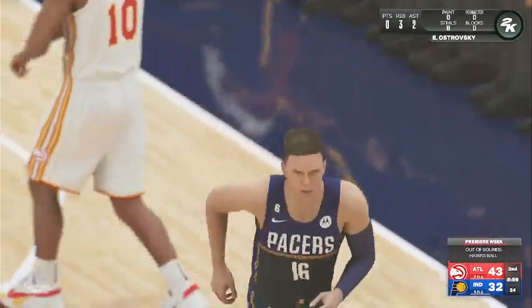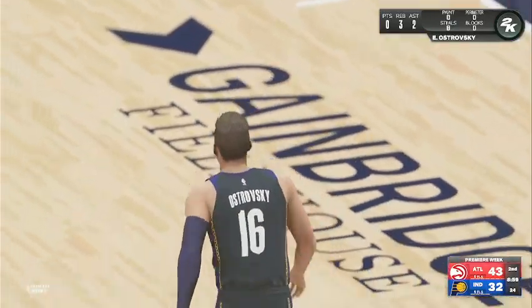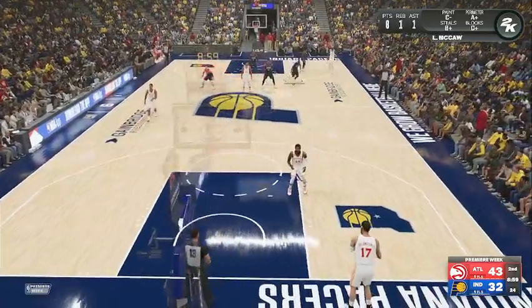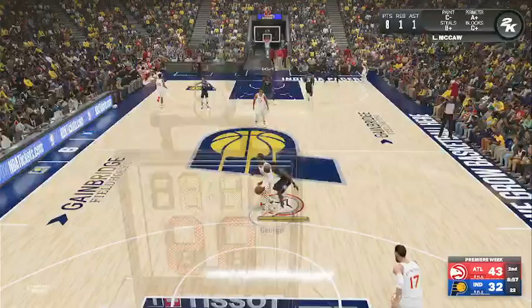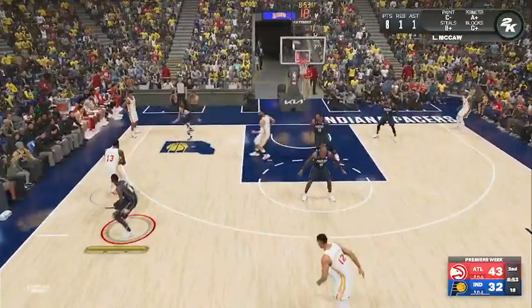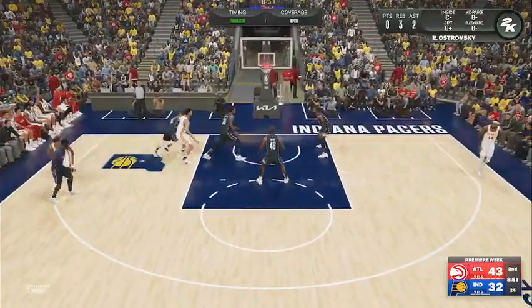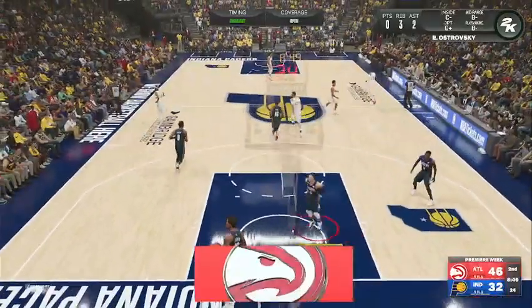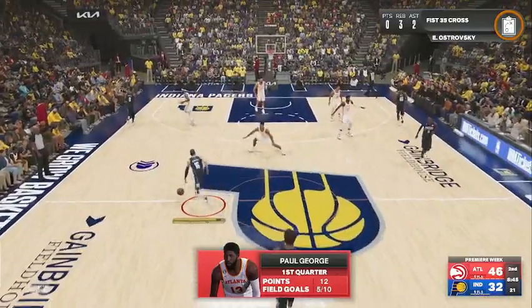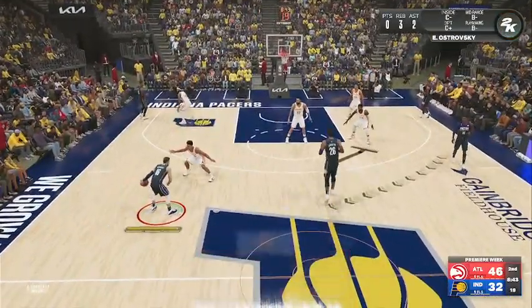Our team, it does not matter how green our releases are. We're gonna miss the shots. Good to know. There is nothing we can do to defend Paul George. Oh, he shot 5 for 10 in the first quarter. I thought he shot a lot better than that.